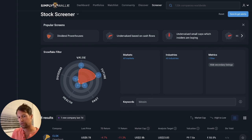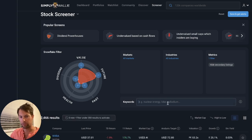You can use commas, you can use different phrases, but yeah, it's a really new way, I would say, to discover companies that you may not have heard of, and especially for industries like mining, things like that. You can use certain areas that they might be working in. You can use certain materials. It's really exciting. I think even in the example we see this one here, or lidars for autonomous driving. Palladium is a rare earth metal. So there's really such a huge range, and we've actually got a link in our help center where you can see some more examples.